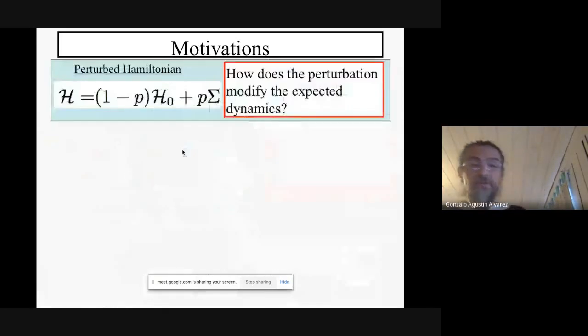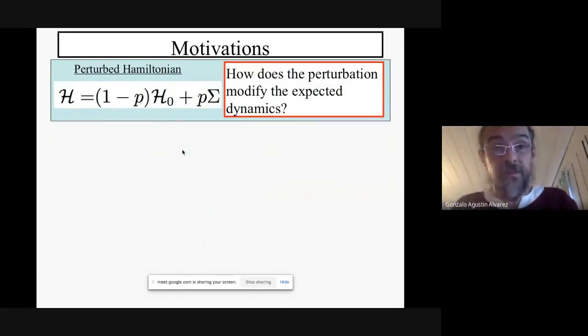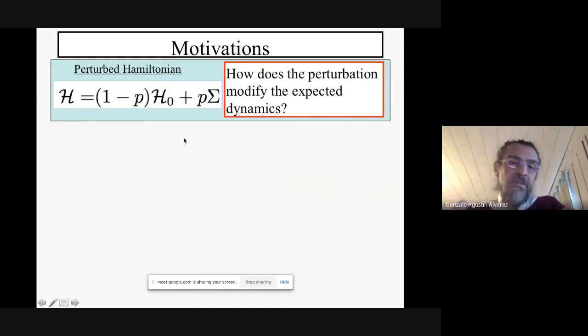In order to understand this problem, I will try to answer a very simple question, and I will focus in this talk on showing you how we can answer it. If I want to control a quantum system, the Hamiltonian used to process or store the information will be controlled with some kind of Hamiltonian. This is what I will call the H0 Hamiltonian, the Hamiltonian that I want to use to control the information.